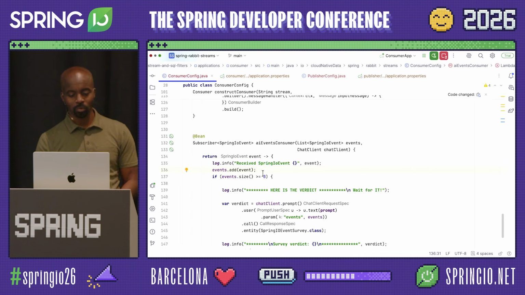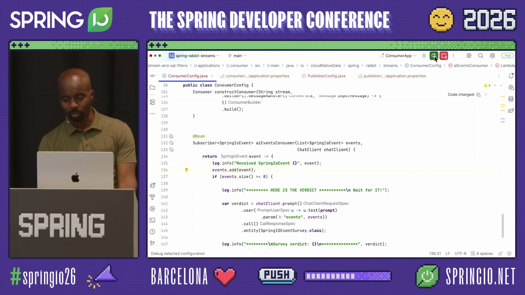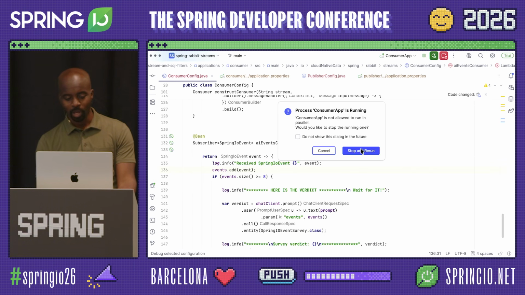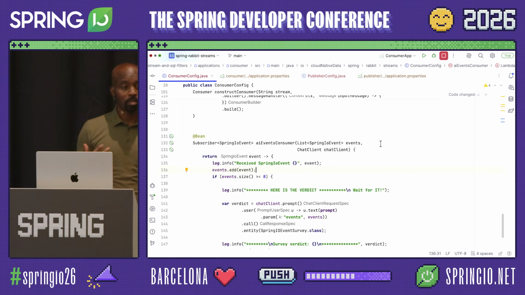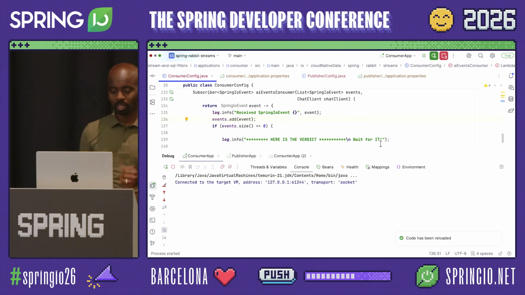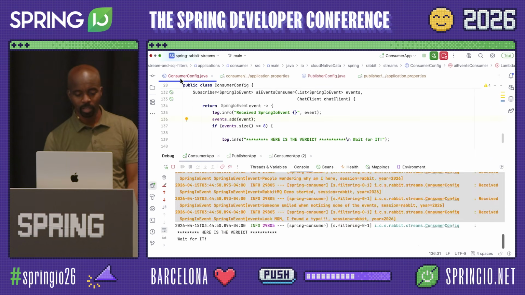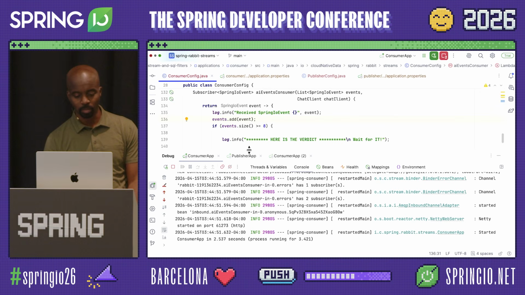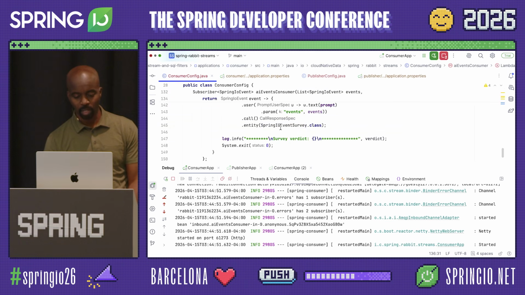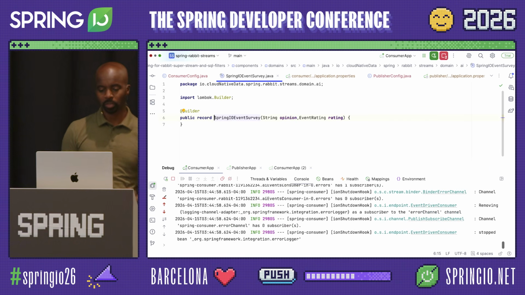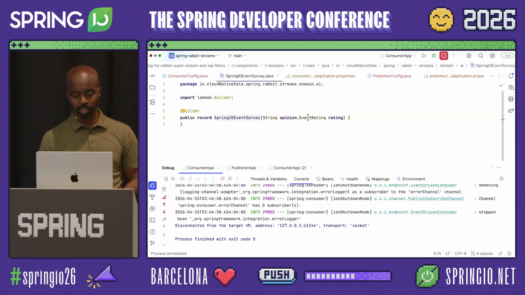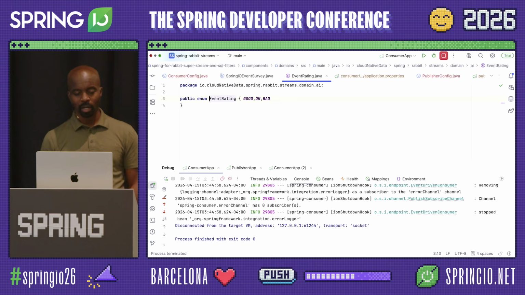I'll start this while I continue to work through it. Once it gets 8 messages in the list, it's going to ask the model what it thinks about this talk, and it's going to return the results into this record. This record is a survey object. It has an opinion, and it has a rating of whether it was good, bad, or okay.